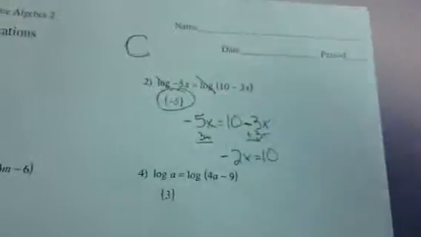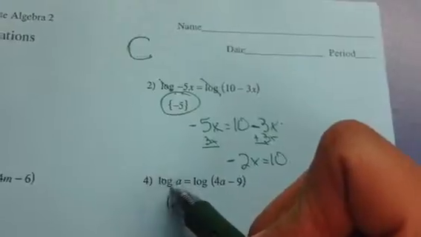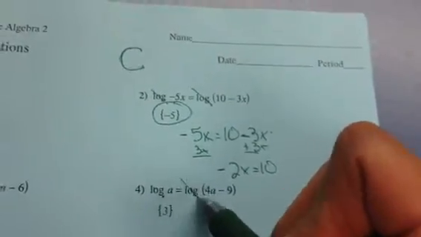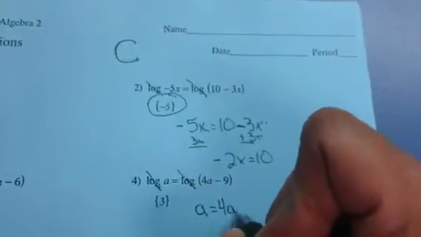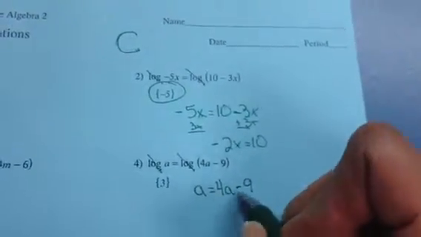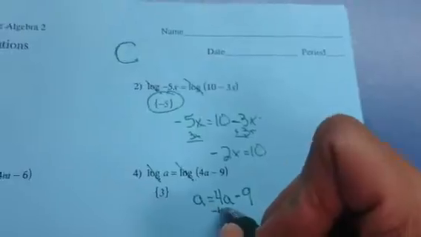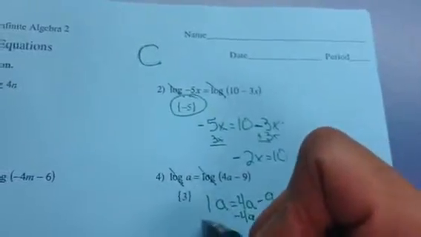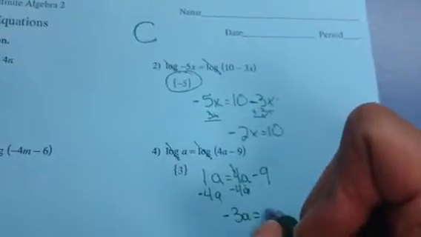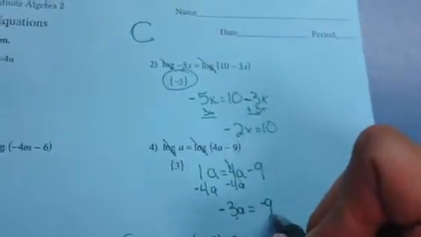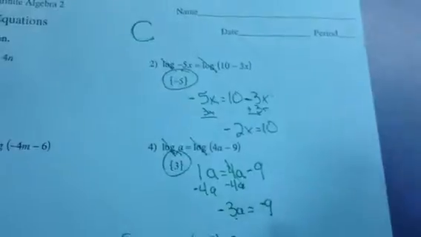Next one, is there a constant? No. So again, it's one log with a base of 10 and another log with a base of 10. So I'm just going to cancel those out. Focus on what's left. Again, I don't have to factor because these are the same type of a. So I'm going to subtract 4a over from the 1a and get negative 3a, and that equals negative 9. And then once I divide by negative 3, that's how I get 3.